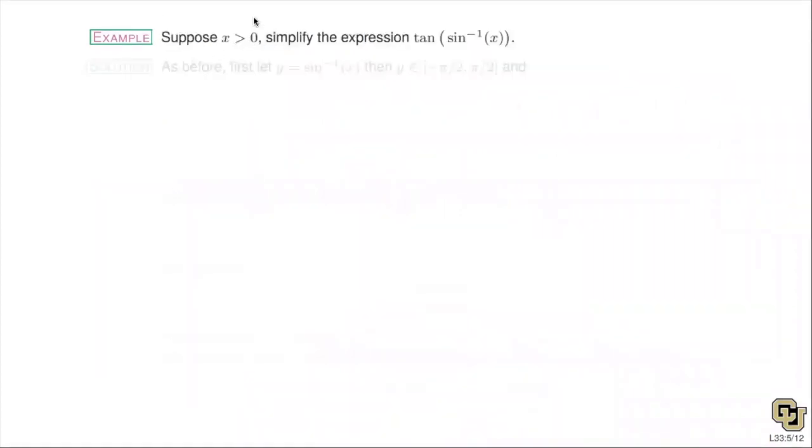So here's one more problem. You might see something like this in the homework. It says simplify the expression, the tangent of arc sine of x. Right away, I want you to stop and first think about the arc sine of x. This is the opposite of sine. The input will be a number, the output will be an angle. So it makes sense to ask about the tangent of arc sine of x. We're asking for the tangent of an angle. That makes sense. So now let's actually figure this out.